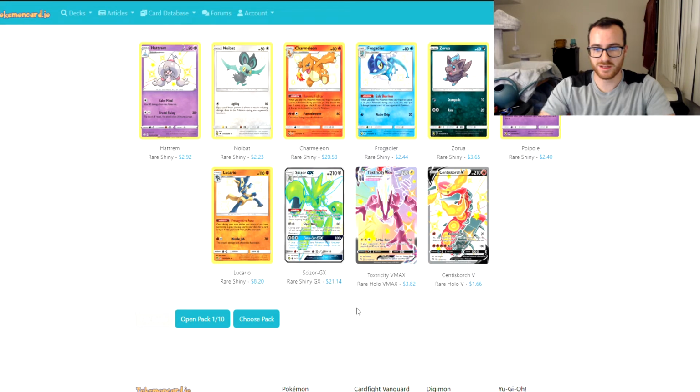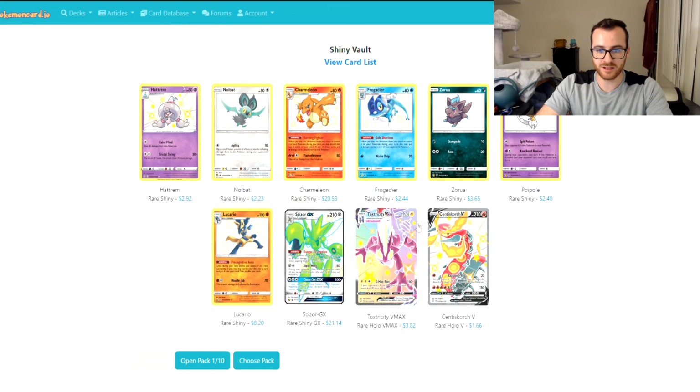Alright, so first pack here. Alright, so we're already starting off really strong. So we've got, every single pack is gonna have like 3 or so GXs, VMAXs, or Vs. So we've got Electric, Steel, a Fire, and so these 2 are stage 1s. So we do have a basic Fire, which is great. I mean, we can get into the Charmeleon line as well, but we're gonna have to see exactly what we get from all of these.